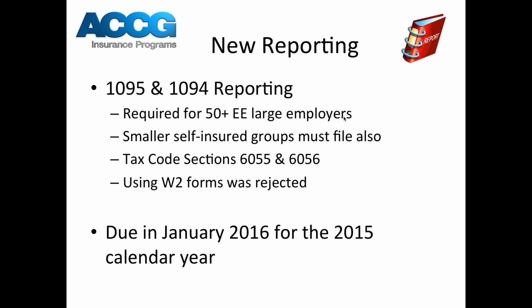You'll see on the right-hand side, in box 12, I've written code DD, which is the healthcare cost, and the number 12,799, which is what I guessed your health plan cost. Again, you had to do this last year. It's the total cost of the health plan that goes here. It doesn't matter how much you paid or how much the employees paid. It's the total cost of the plan.